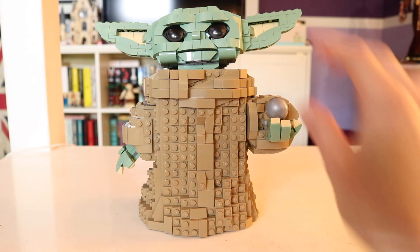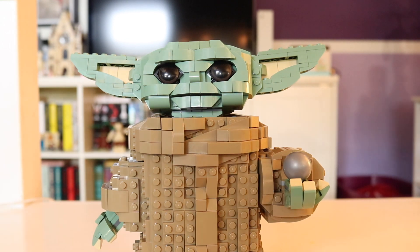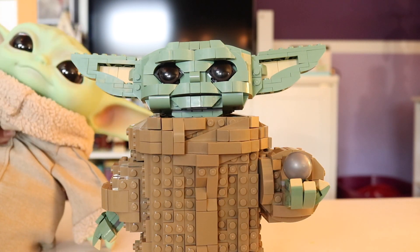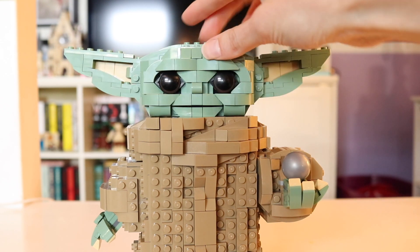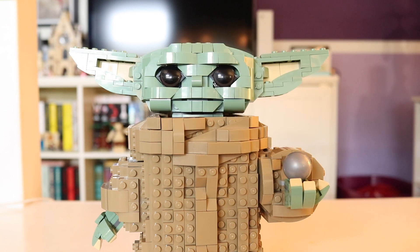Now we're going to look into the design of his head. I think the overall shape of his head is pretty good. It's not quite as round as I would have liked — I think that's the problem that most people have with this set. The shape of his head is a little bit flat. This seems to be a problem that a lot of people have when designing this figure. I'll pull out my Grogu plushie — he also has a very flat head. I honestly don't consider it as huge of a problem as other people do. They certainly could have added a couple extra round pieces on top, but honestly it's not a huge issue because overall he still looks really good.